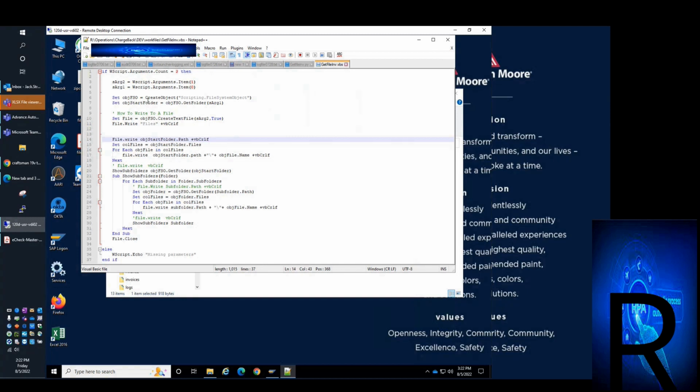So you're probably passing in the drive letter and the path, and then we're looking for all the objects that exist at that level, and then we're recursively searching all the subfolders, collecting all the file names in all the subfolders, and eventually we build this big long file of inventory of that directory.